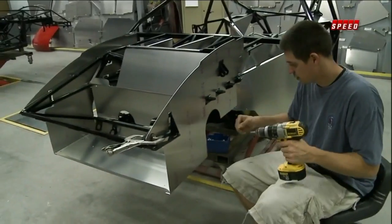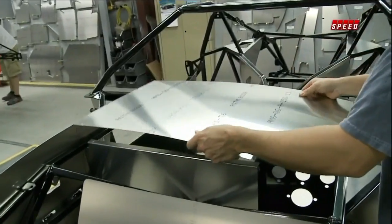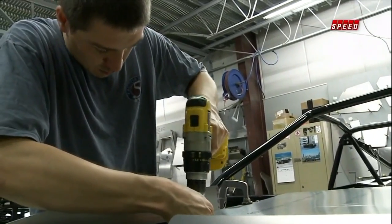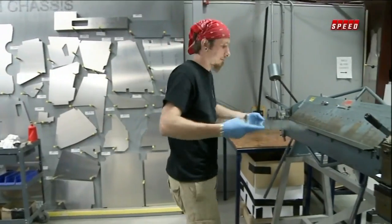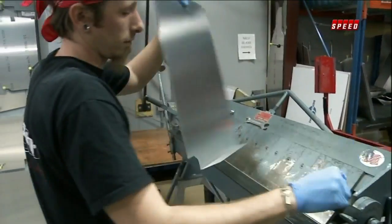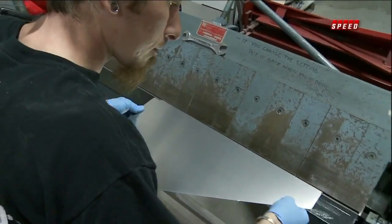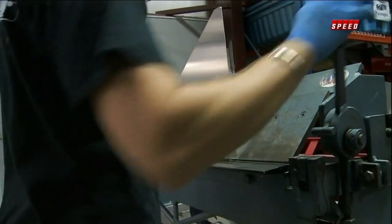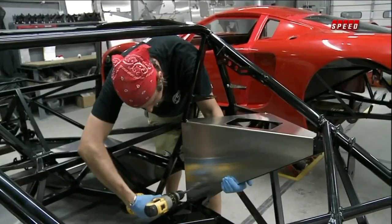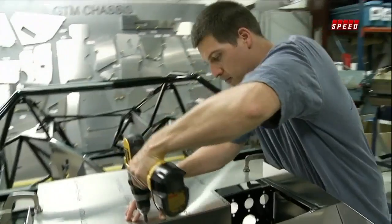But Factory 5 takes safety even further with another track-tested design improvement: frame-bolted aluminum panels. Drawing from CAD designs, the factory orders custom laser-cut pieces carved from single sheets of aluminum. Because computer-controlled lasers are used to trim the parts, waste is kept to a minimum. Savings that contribute to the rock-bottom ticket price of a Factory 5 kit. The computer itself knows how to nest all the parts together, cut them all together so you have minimal scrap, so it saves us a lot of money.